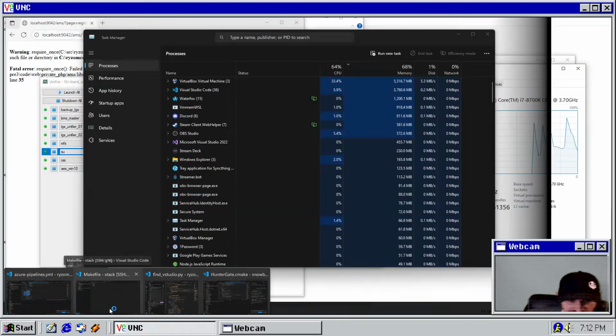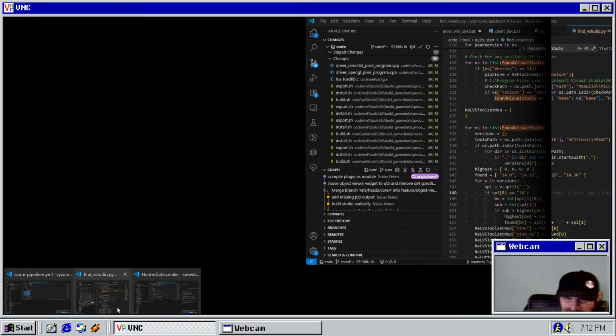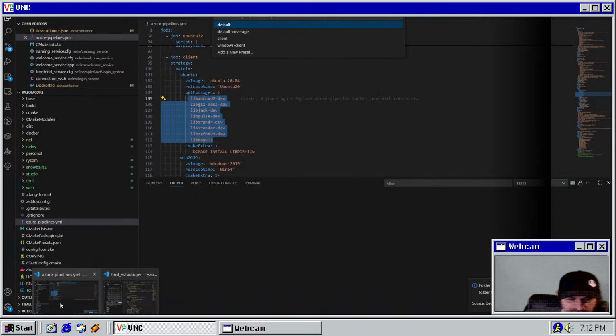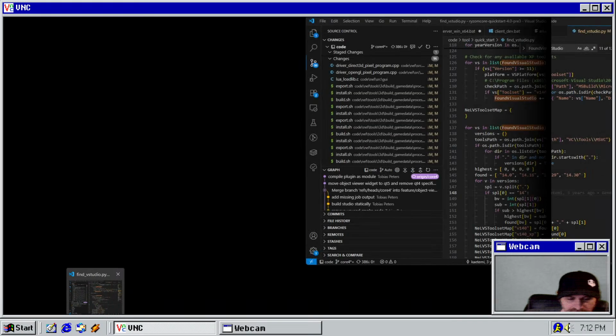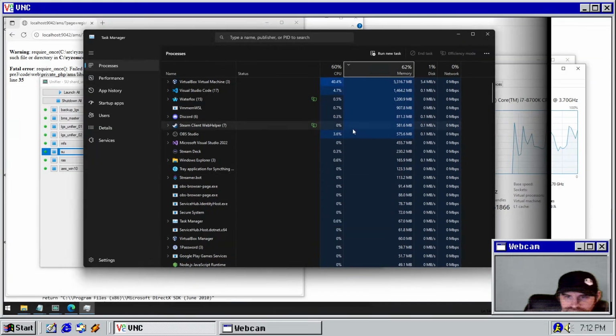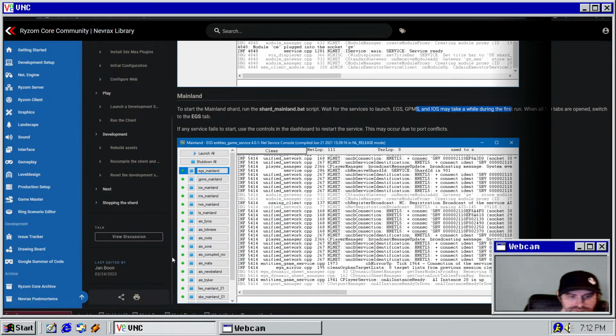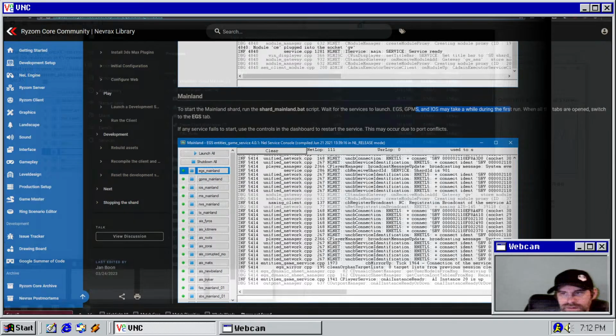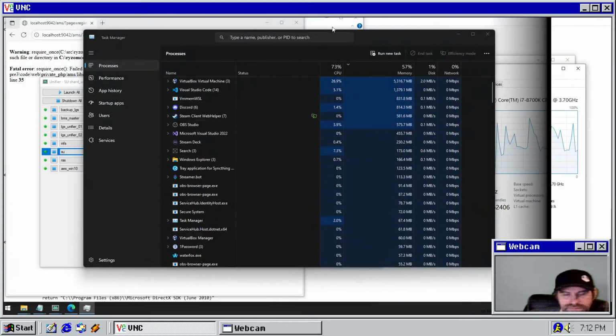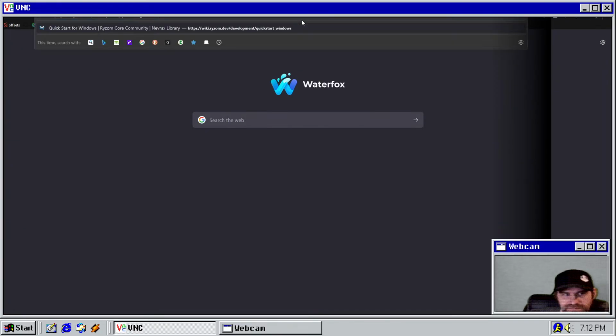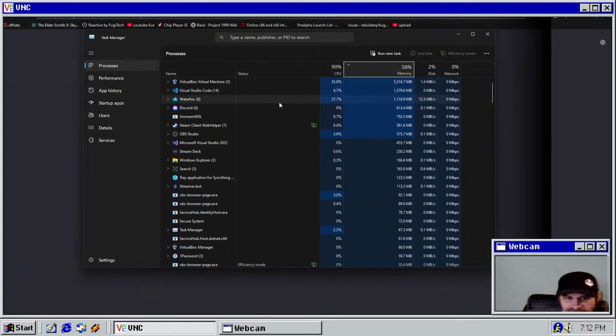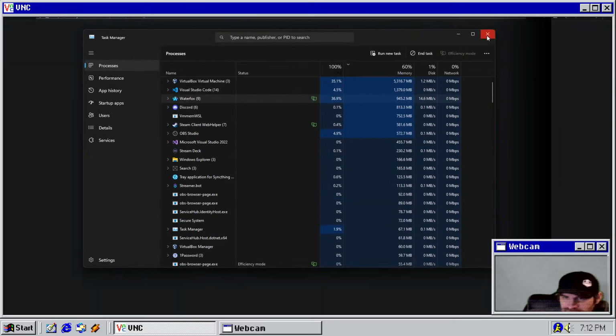I have so many freaking windows open. That shrunk it a lot. And even Waterfox. Usually I can just do this, and that should shrink Waterfox. Yeah, it's still about a gig, but still.